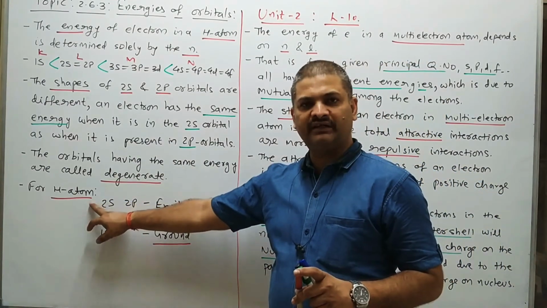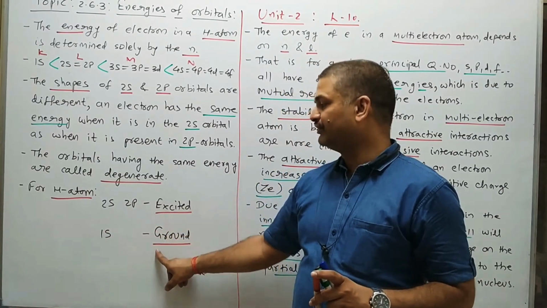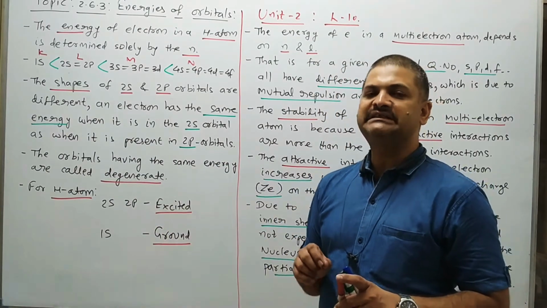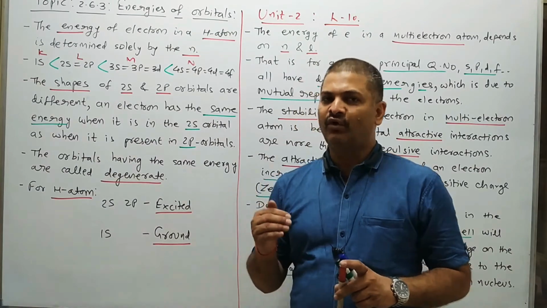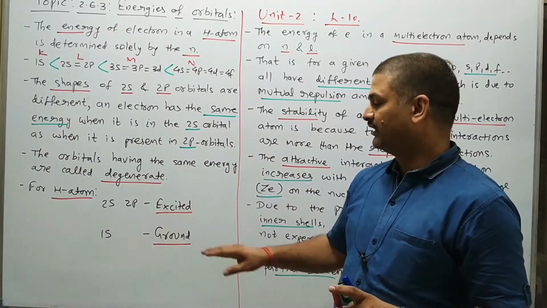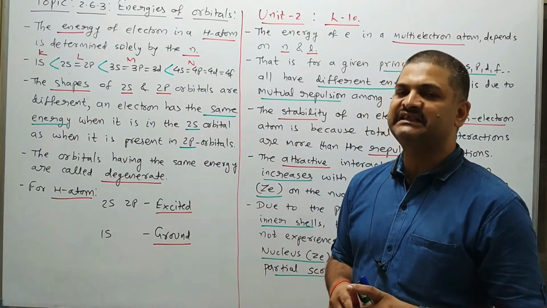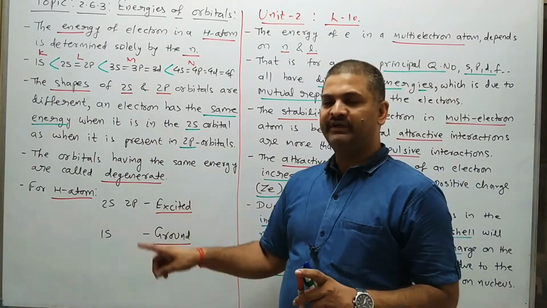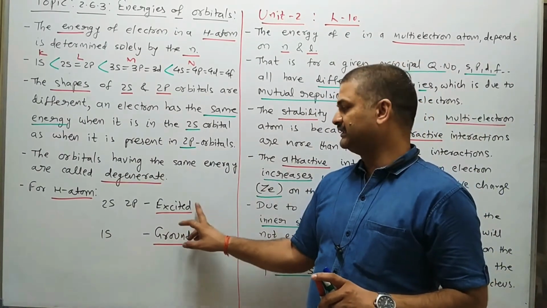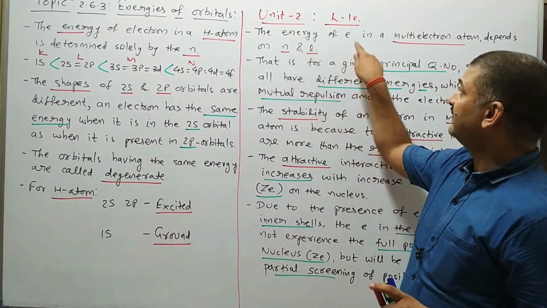In the case of the hydrogen atom, here 1s, 2s and 2p. So 1s is situated in the ground state, and 2s and 2p are situated in the excited state. It means if we are writing orbitals, the orbital which is present at the bottom is normally known as the ground state. An orbital which is present above this ground state is normally known as the excited state. So here the orbitals are further divided into 2 parts: one is ground and the second one is excited. Clear?